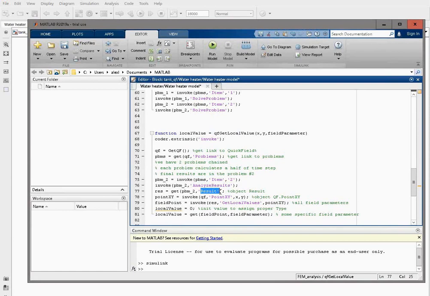From this object we get local values in a specific point. Field values include temperature, heat flux density, thermal conductivity, and other parameters. We need only a specific field parameter, namely the temperature.